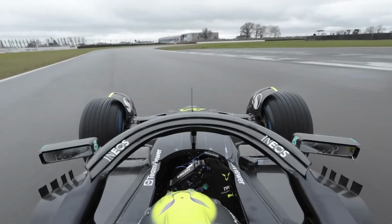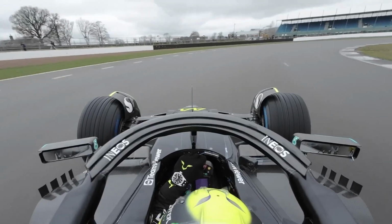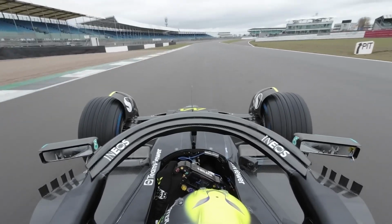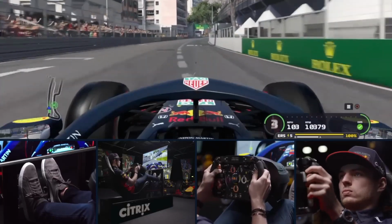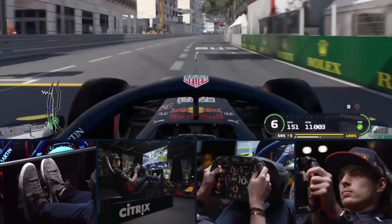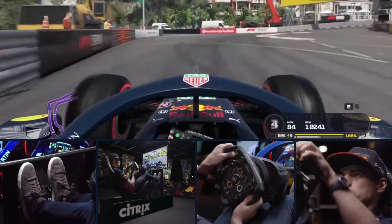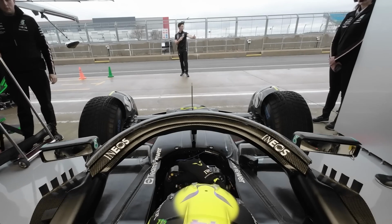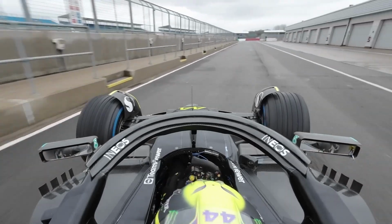2020, Mercedes DAS system and the latest major innovation. One of the most controversial changes in steering wheel history occurred in 2020 with the introduction of Mercedes DAS, dual-axis steering system. This innovative system allowed drivers to modify the alignment of the front wheels by pulling or pushing the steering wheel forward or backward. With this function, they could optimize wheel toe-in depending on the phase of the race, increasing speed on straights or improving tire warm-up. The system was questioned by several teams, but was deemed legal for the 2020 season.